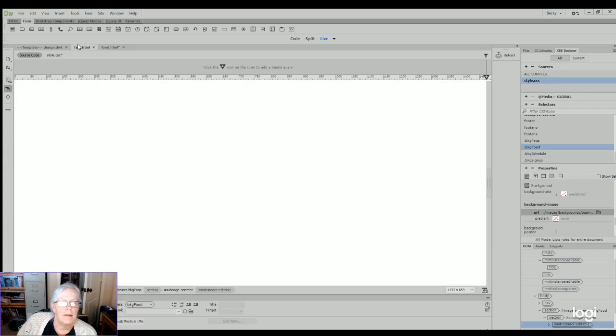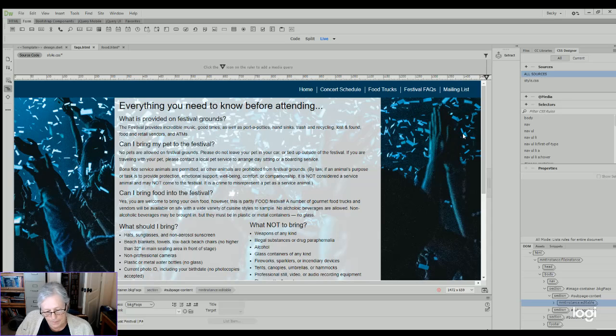Then we are going to click the fax one. And we are going to go up to Edit Template Properties and double check to make sure that it's all correct, which it is.